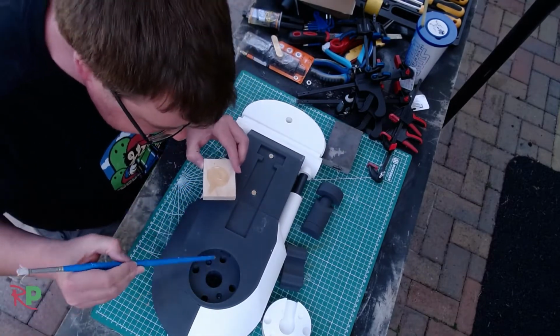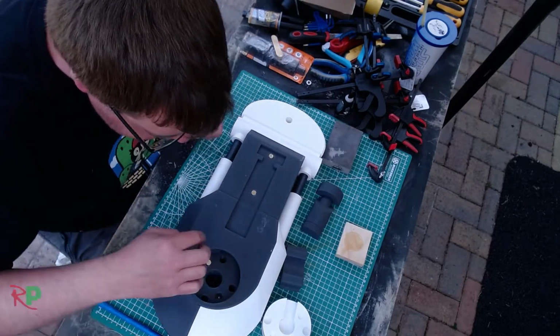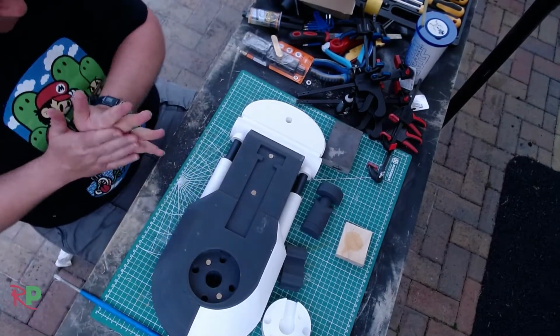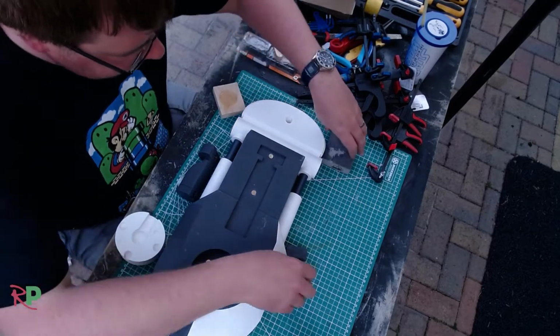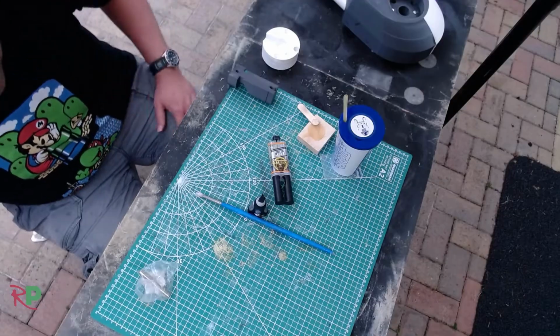So as you can see, just putting a bit of resin in there, popping the magnets in. I'm making sure they're the right way around, but I'm not too worried that they match the same polarity as they did on the other leg. Mainly because if they're different, it means I can't mix up the shoulder pieces, but really all I care about is the polarity between the two pieces is the same.